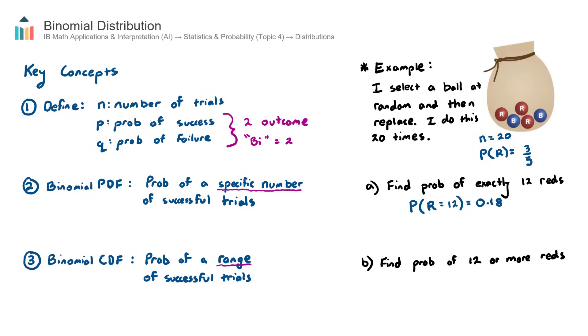Let's now look at the other type of binomial distribution question that you'll encounter. It's part B here. Find the probability of 12 or more reds. So out of the 20 selections, we're looking at the probability of 12 or more. So maybe drawing 12, maybe 13, maybe 14, all the way up to a maximum of 20. So now we have a range of successful trials, not a specific number. This is actually a range. So the way that we would write this is actually the probability of red being greater or equal to 12, all the way up to 20. In order to find a range of successful trials, we'll use the binomial CDF command. The C stands for cumulative, so a range.